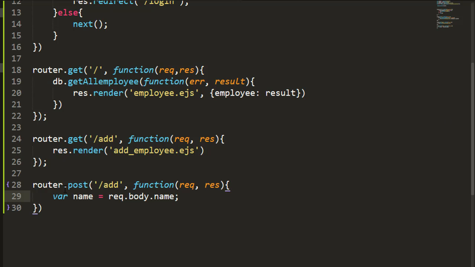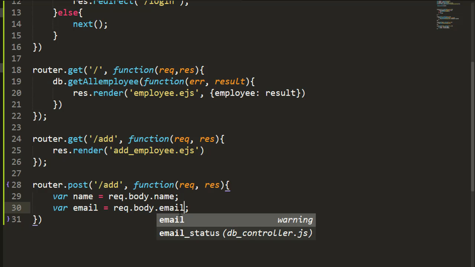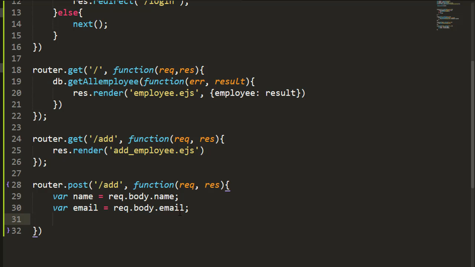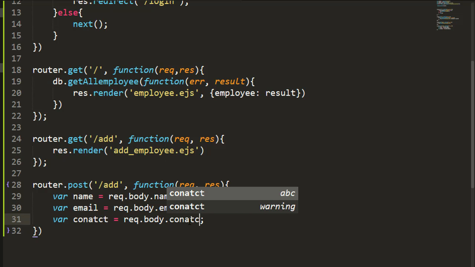So let me just come down here to copy this again. We need to get the email, so let's change this to email. This time around we need to get the email, and let's change this to email as well. So what's the next we want to get? We want to get the contact, maybe their phone number, their address and the like. So let's pass contact here, and we need to change this to contact as well. All right, contacts. Why do I need the spelling contacts? Okay, contacts.